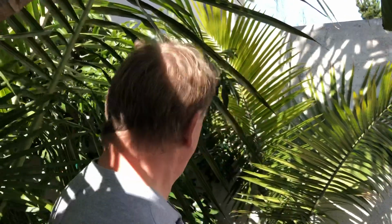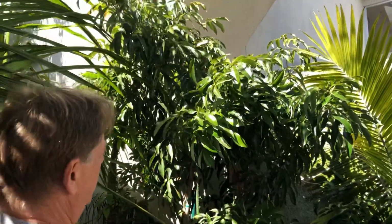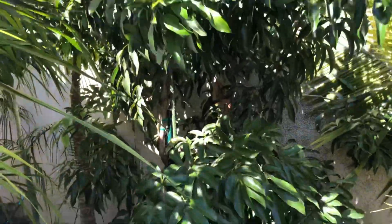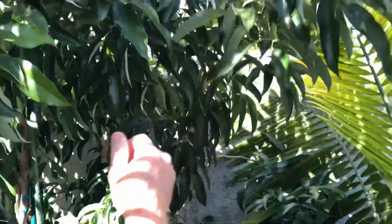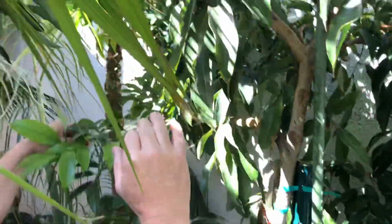So let's take a look first at my lychee tree. It's a couple years old. It's not very big. It's been transplanted a couple times to the ideal location. But as you can see, it has no freeze damage, no winter damage at all. Closer look, you can see that it is starting to... I don't see any new growth. Right here, we've got some new growth on it already. It's coming out of its winter dormancy. Soon it'll be flowering, and then fruit will come.